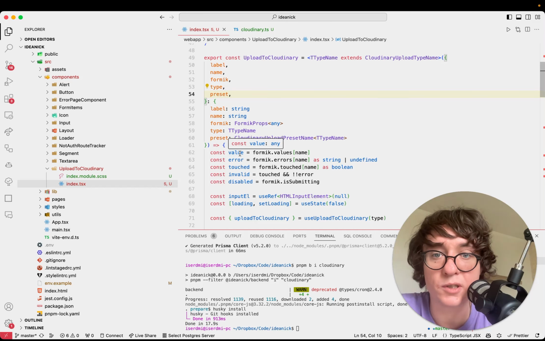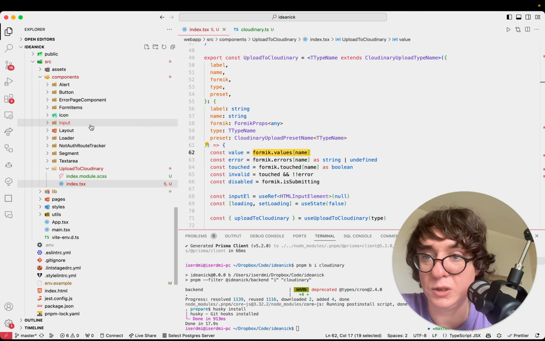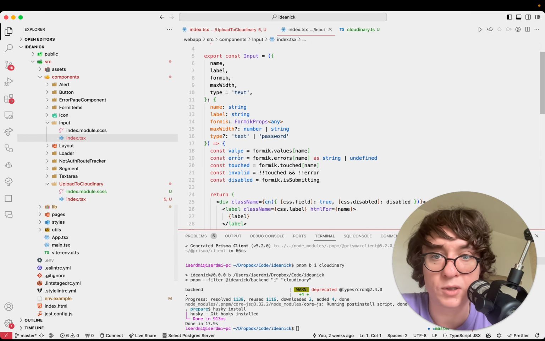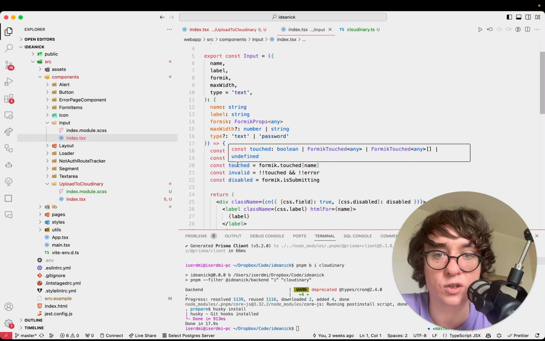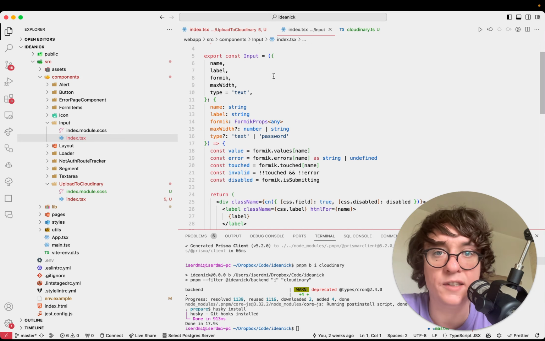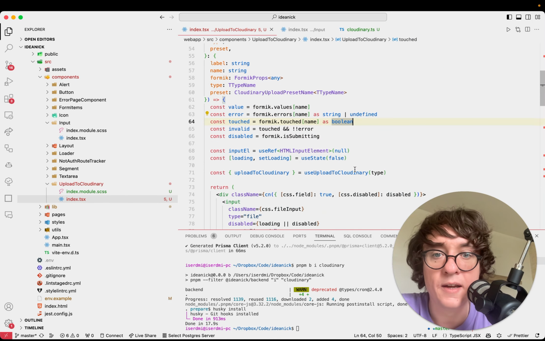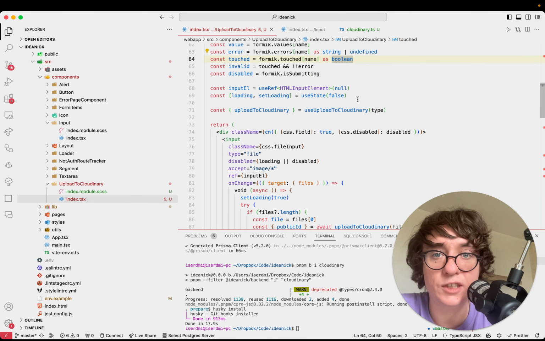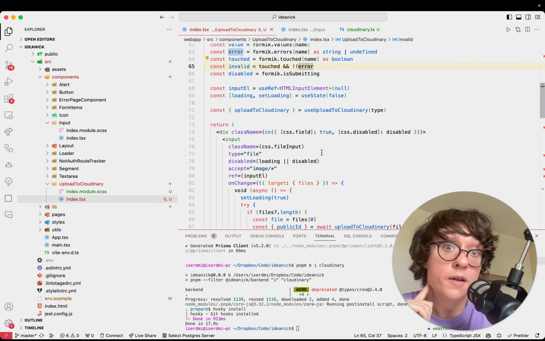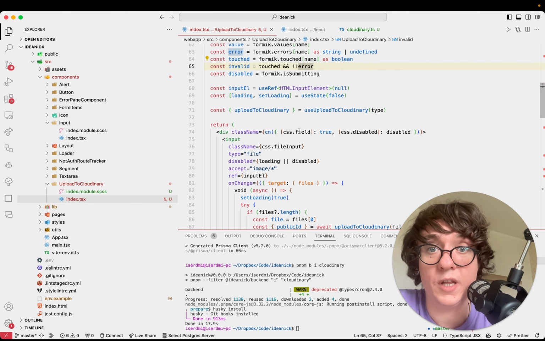Good. Next, in principle, a familiar construct. We take and get the value. That is, for comparison, yes, you can see how it's done in input. We got the value similarly. Error. We touched it, whether it's valid or not, and whether the form is disabled. Everything is the same here. Next, things related to file uploading begin. So, let's go in this order.